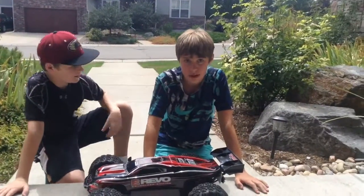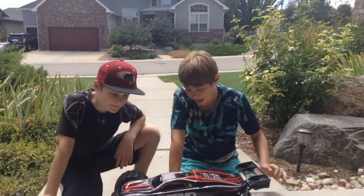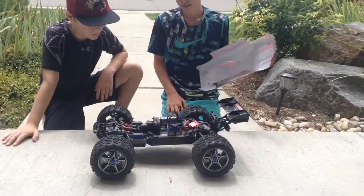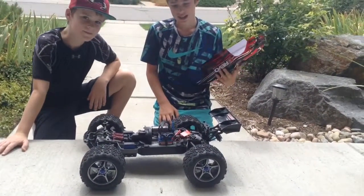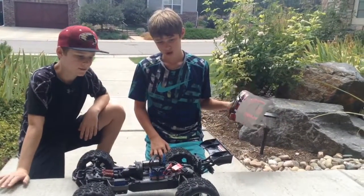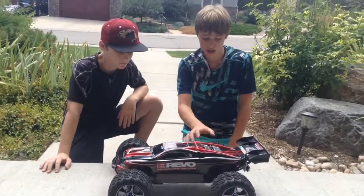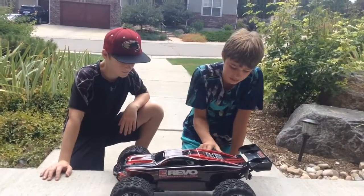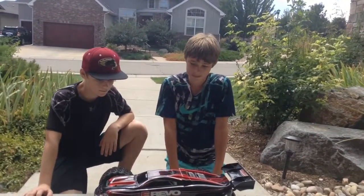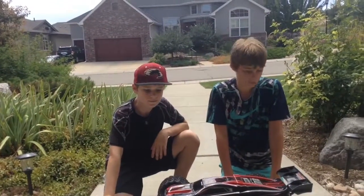Handing it over to my brother — what's your opinion? My opinion is very high. I like the way they did the shocks, very nice. One thing I didn't really like is they didn't include batteries or a charger, so you have to go out and buy those. But overall I really love it — it goes really fast, has nice turns, nice body. The wheels could be full of air instead of foam. You have to try it in mud, dirt, RC park — it's amazing.